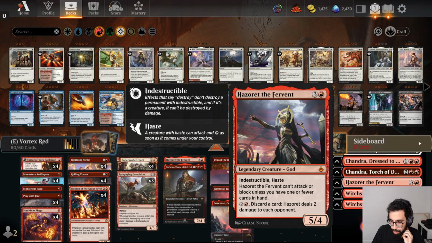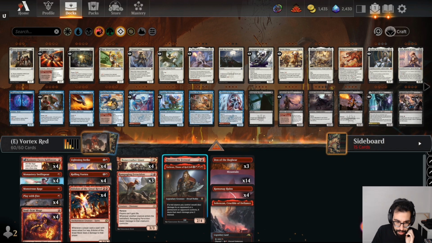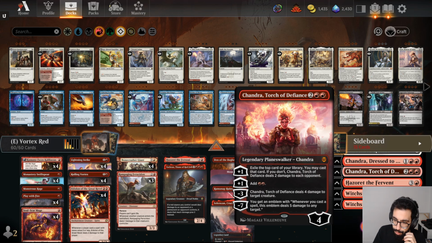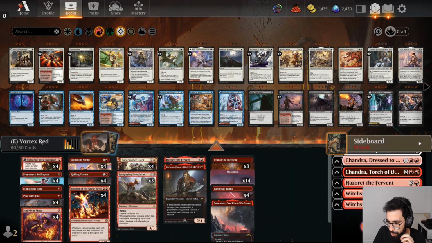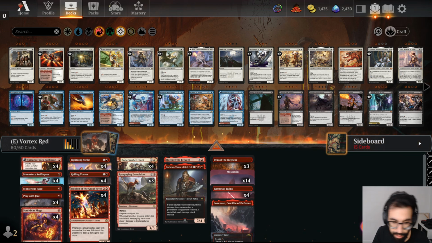You could go the second Hazoret, but I don't like two legendaries at your 4-drop slot. So I would just move the Chandra, Torch of Defiance main, and then you can play one more removal spell, probably just a Braid, maybe in the side. And that's probably where I would take it. But we did pretty impressive things with this deck, all things considered.